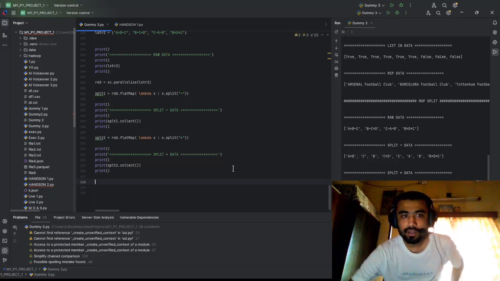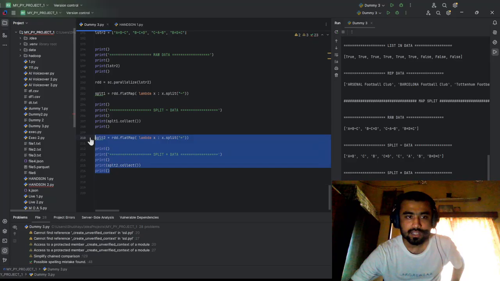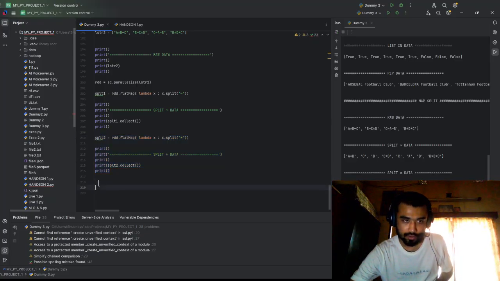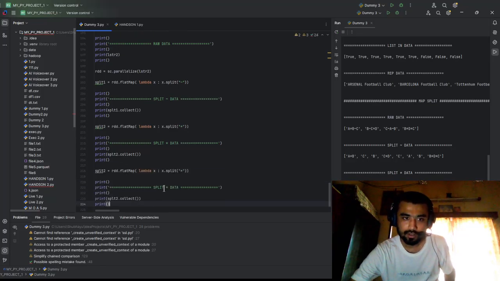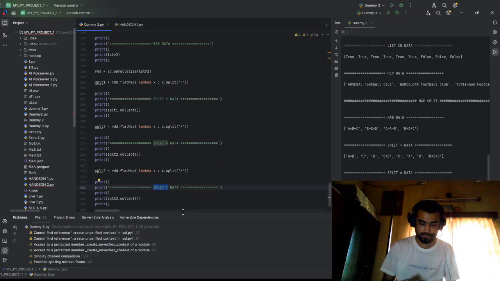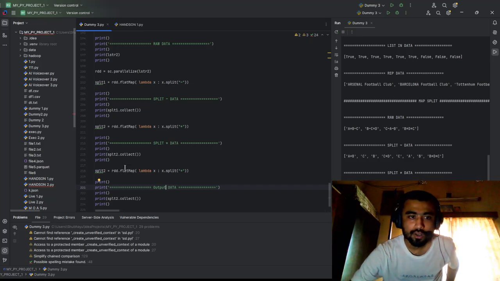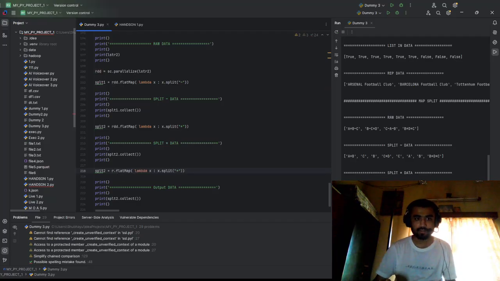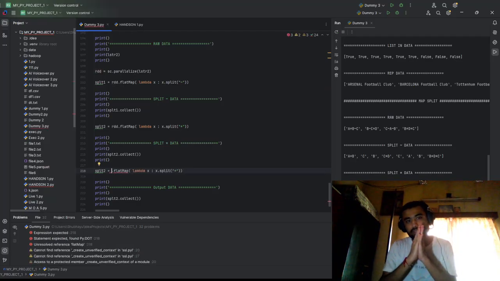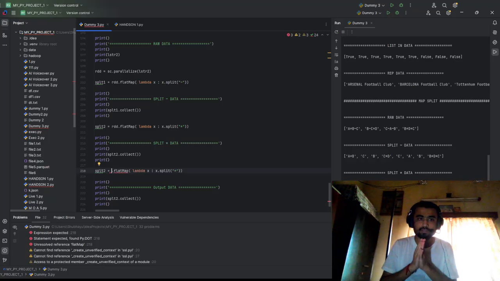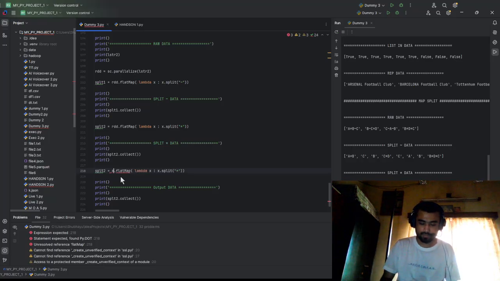Now we will just execute the same thing, which is going to be the ultimate output. Split. Okay. Output. You write it simply, output data. Okay. This is the expected output. So you have to execute it on, if you are starting with star, you are executing it on split 1, isn't it? SPLT1.